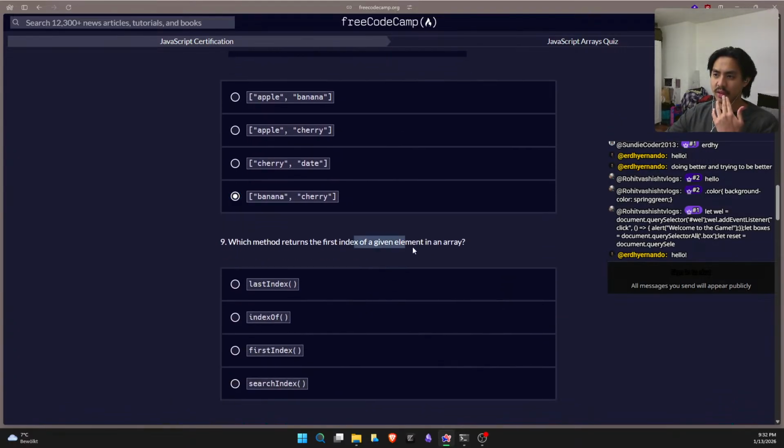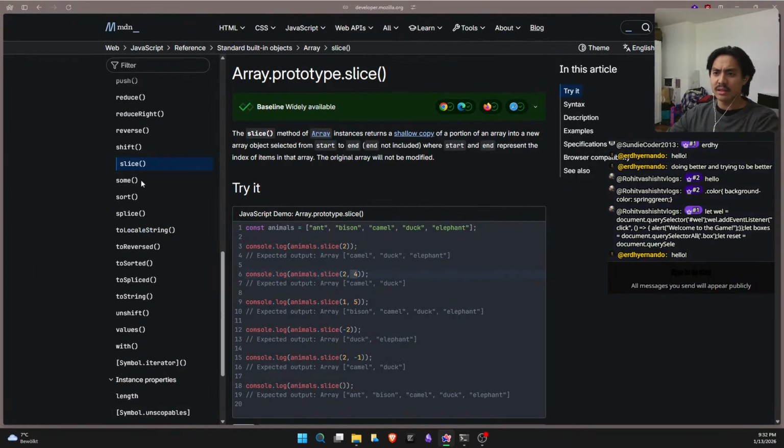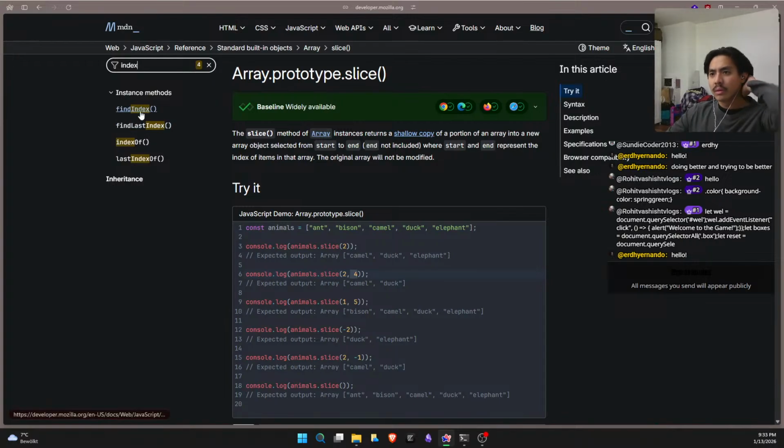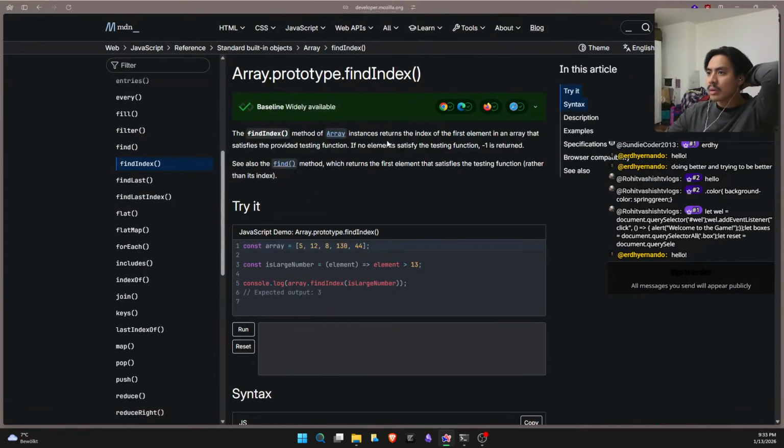Which method returns the first index? First index. Is there any first index? Find index. Okay. Element over 13. So it's going to be 0, 1, 2, 3.